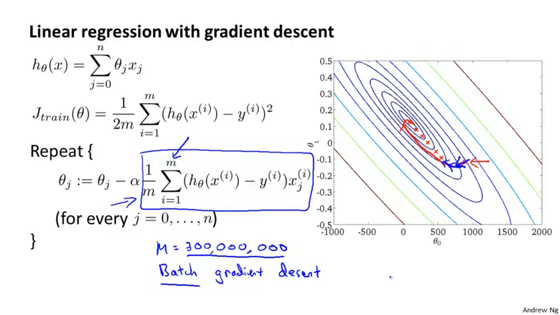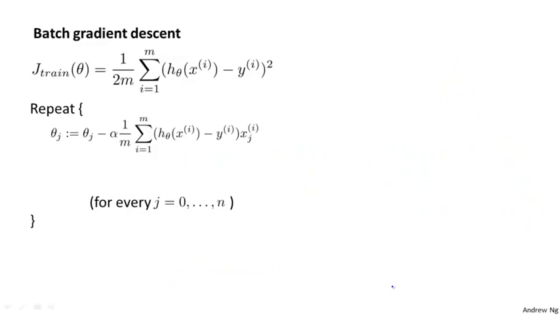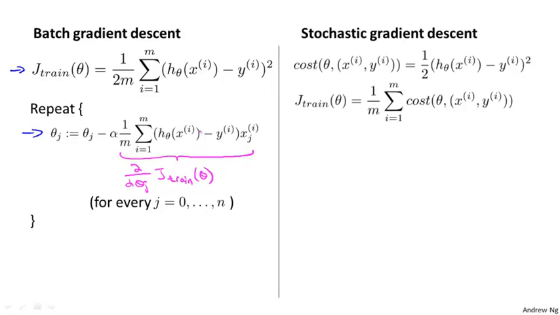In contrast to batch gradient descent, what we're going to do is come up with a different algorithm that doesn't need to look at all of the training examples in every single iteration, but that needs to look at only a single training example in one iteration. Before moving on to the new algorithm, here's just the batch gradient descent algorithm written on the slide, with that being the cost function and that being the update. And of course, this term here that's used in the gradient descent rule is the partial derivative with respect to the parameters theta j of our optimization objective, J train of theta. Now let's look at the more efficient algorithm that scales better to large data sets.